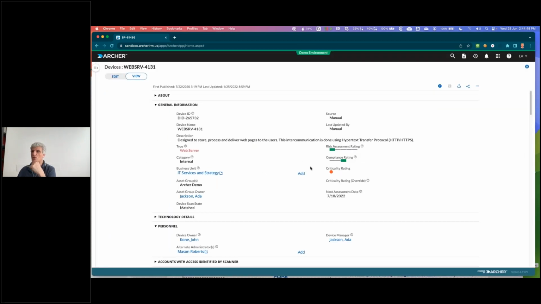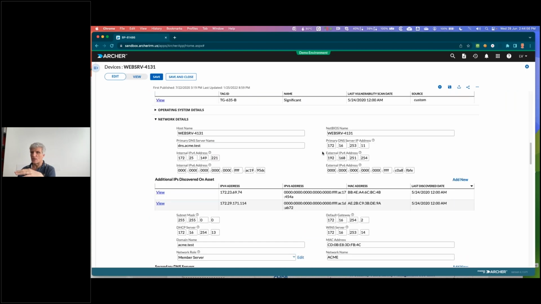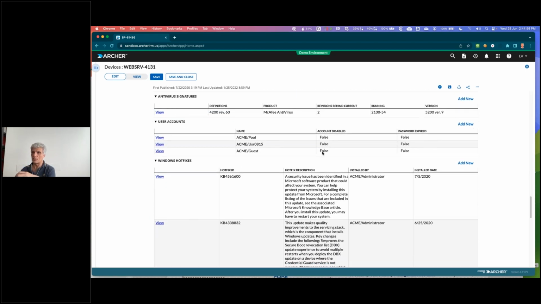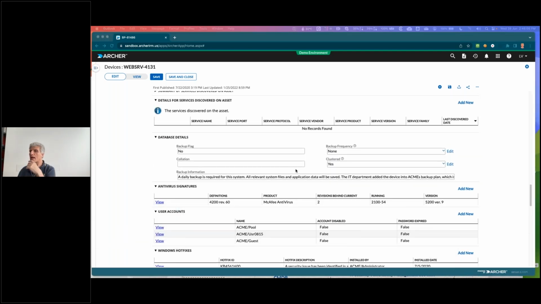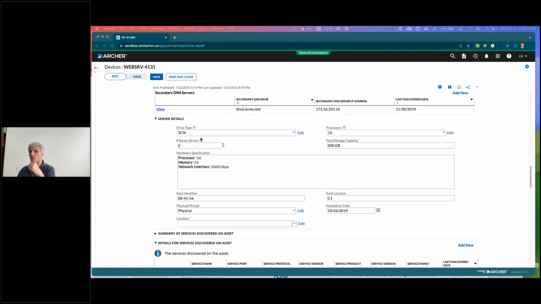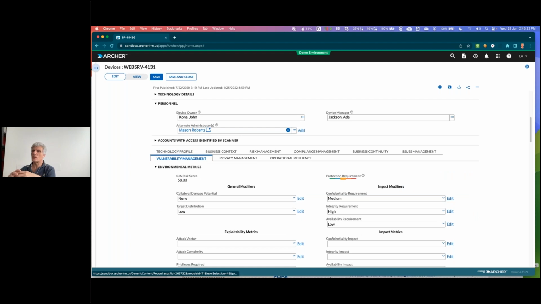So this is the device. It includes a predefined data model. Let's switch to edit. These attributes are very rich, as you can see, tons of stuff. This information typically comes from the CMDB, but you could pull information from other systems if you wish. Now, if I want to take a look at the vulnerabilities, I can scroll up, and as you can see, devices are mapped into tons of other processes. If I switch to the vulnerability management section, this is where all the information coming from the device scanners that have been integrated with the solution is grouped.